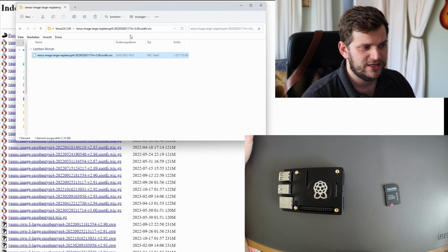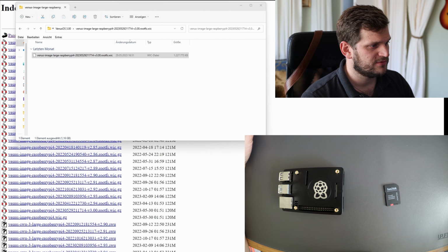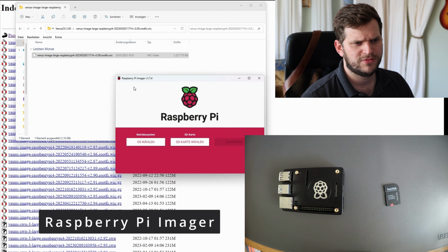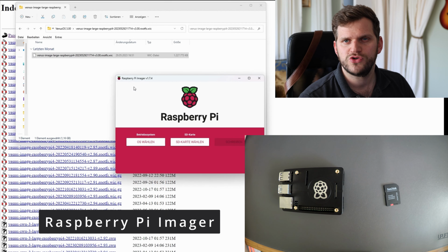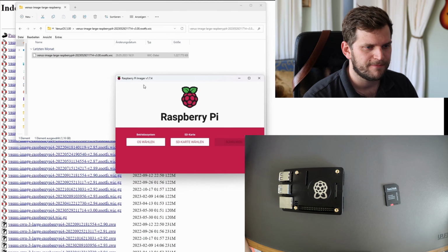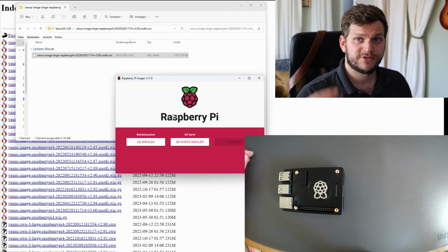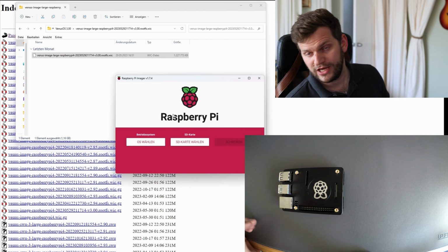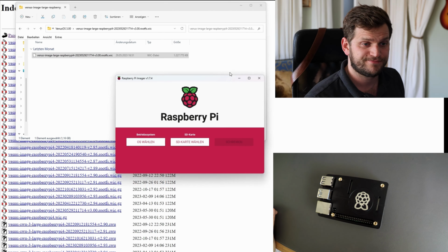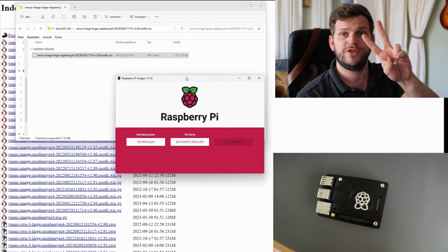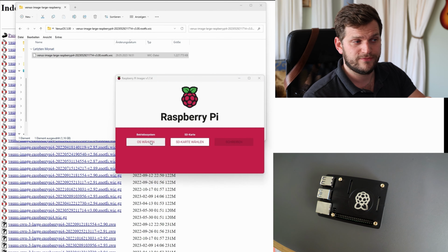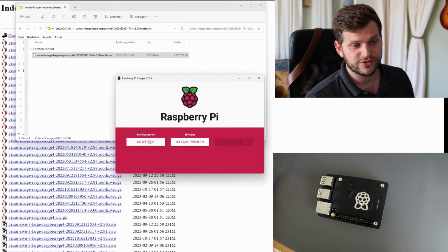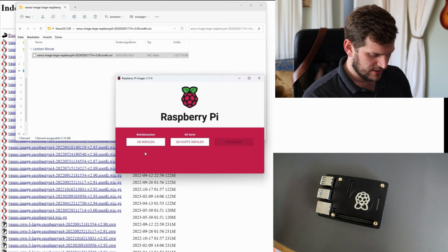The next thing we need, that's something you have to download, is the Raspberry Pi Imager. I have version 1.74. I'm not sure if there's a new version; I downloaded it a couple of weeks or a month back. Next, we take our adapter card or micro SD card, whatever slot you have, and you want to plug in the card. So two things we have to do. First off, apologies that this version of the Raspberry Pi Imager shows in German, sometimes English.